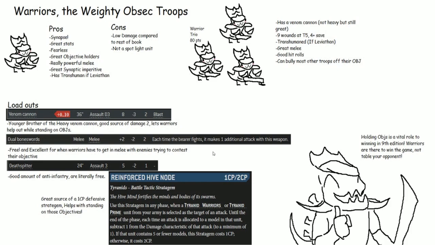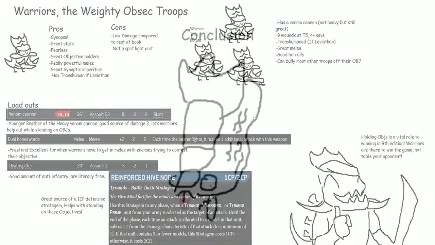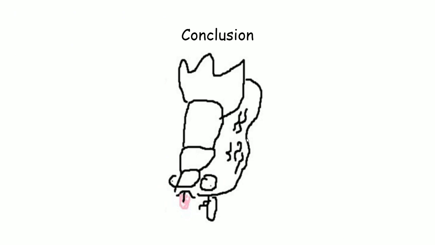They move pretty fast. They're sick. All right, dude. Next slide. They're faster than the Death Guard. Conclusion. Look at that. I love the brain boy.